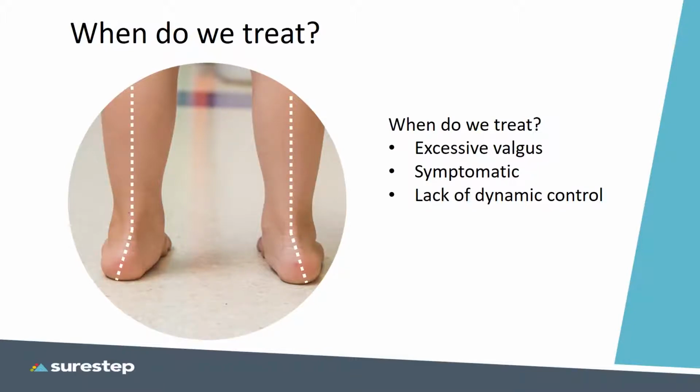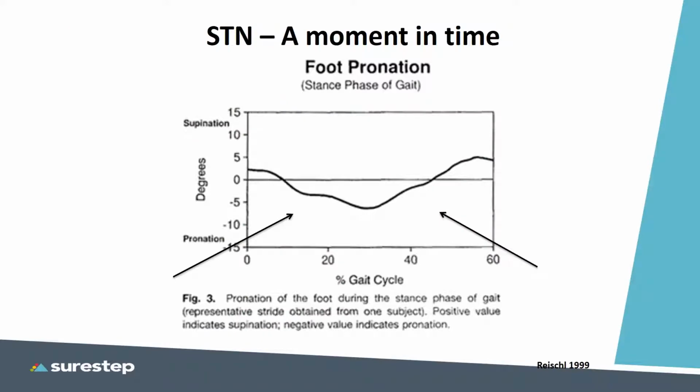It is important to realize that subtalar neutral is a moment in time and nothing more. We have been taught that subtalar neutral is somehow the perfect position that determines neutral alignment. The issue is that that is a static position and the foot is dynamic. By holding the foot in subtalar neutral, as we've done in the past with traditional rigid bracing, we remove all balance reactions and natural dynamic movement required by the foot and ankle to adjust to uneven terrain and provide a smooth and efficient gait pattern.